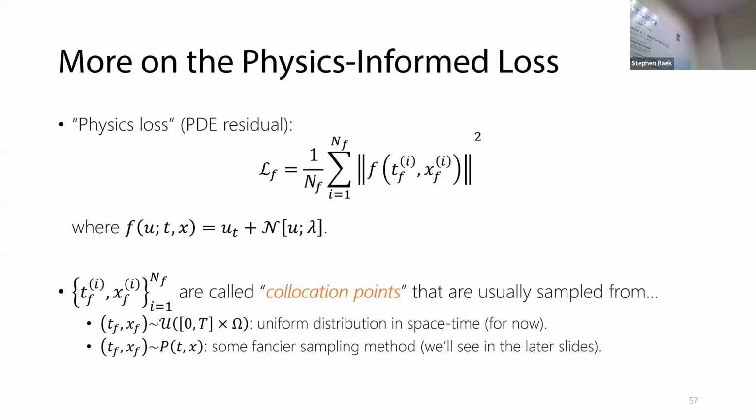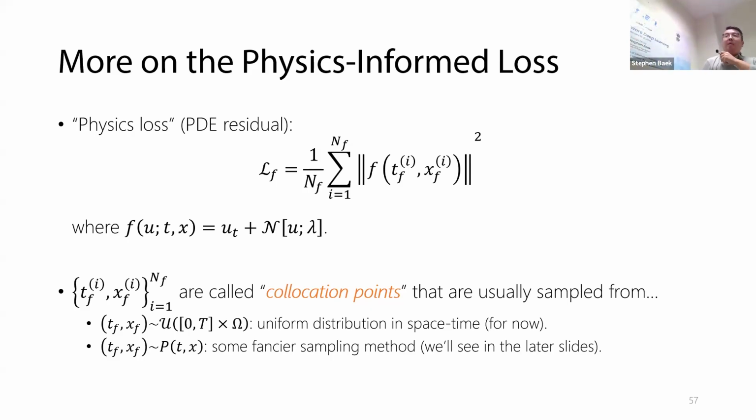So for the initial condition, you don't have to worry too much about it, because for initial value problems, the initial condition is given already. Actually, initial conditions are usually fed in as data loss. If you're given an initial condition, then you already have some ground truth at time t equals 0, and those ground truth data points can serve as the data loss.